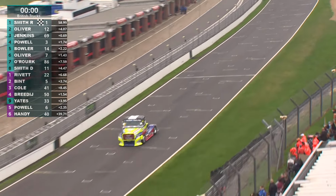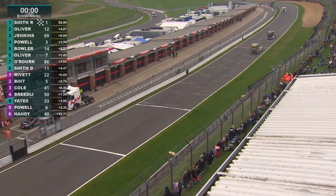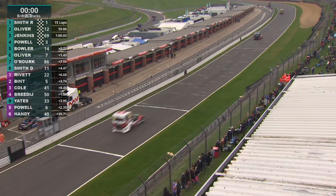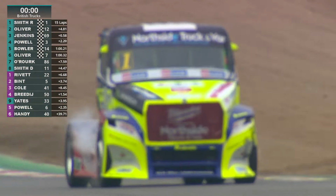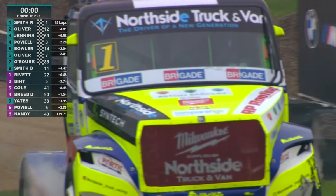Here comes Ryan Smith. It's surely going to be this time up towards the line, and it is a hat-trick for Ryan Smith. The checkered flag goes out on the board there. The checkered flag did not wave on the gantry, though, just to throw us off a little there. It took about 4 seconds for it to go out over on the gantry as well, I think. So even Ryan Smith doesn't know the race is over. I think he does now. He's flashed the lights.